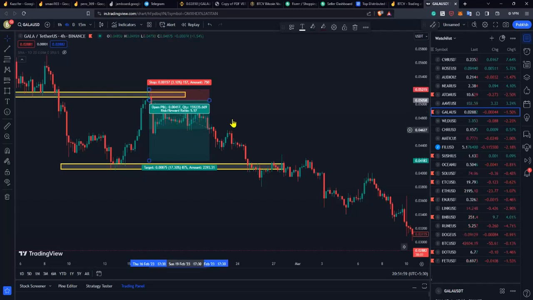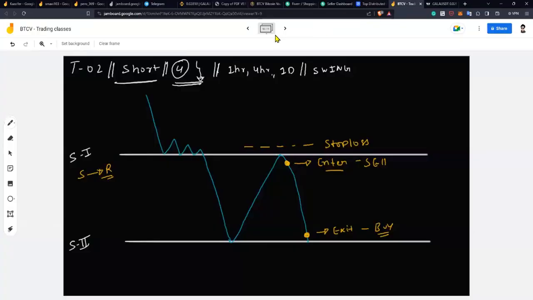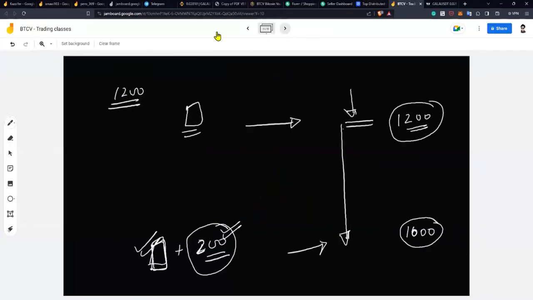So this is a second example of trading setup, the first example of trading setup 02. Now what we will do is we will talk about how to draw trend lines. That's a very interesting thing, trend lines. So let's talk about it. See, first a few theories about trend lines. To draw a trend line, we need 3 dots.